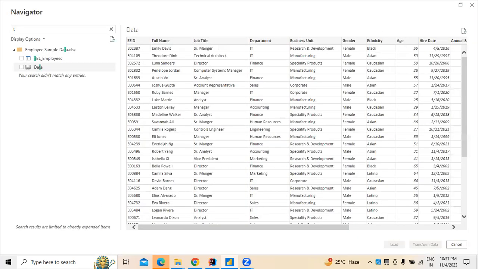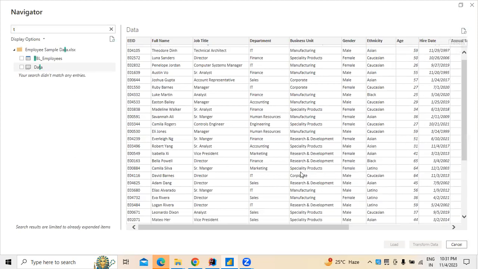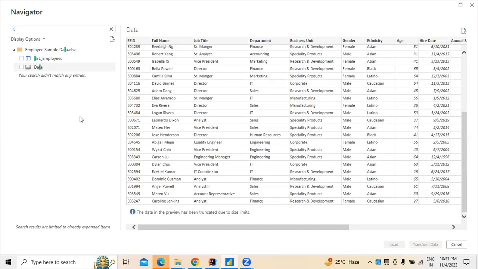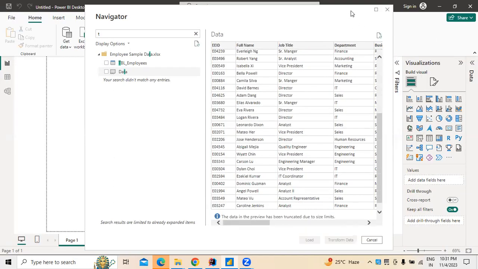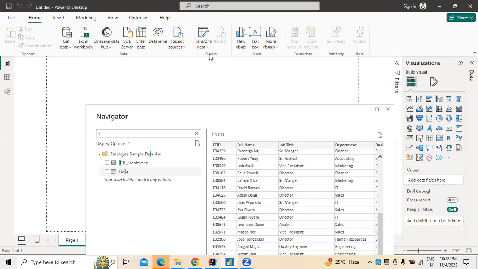Whenever we have taken this into the Power BI dashboard, whatever transformation of data is to be done, we can do it. Data transformation is also one of the key and prominent elements, right?